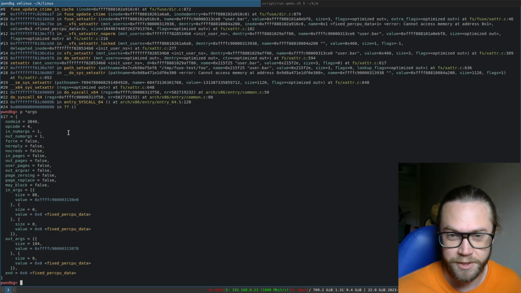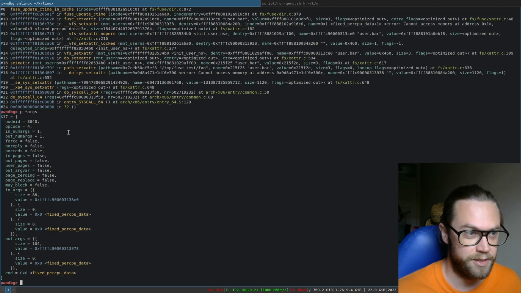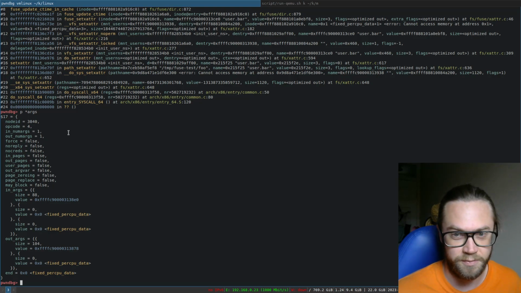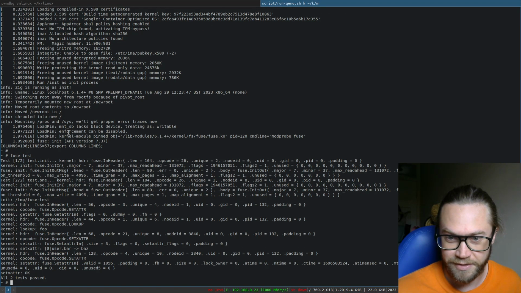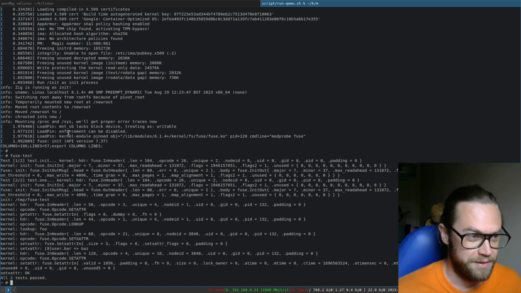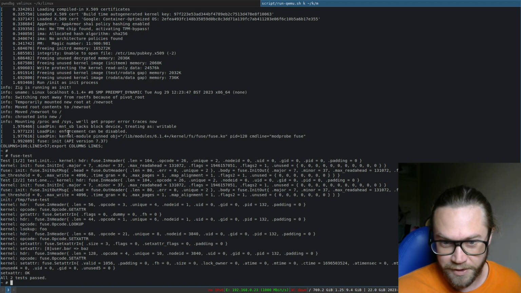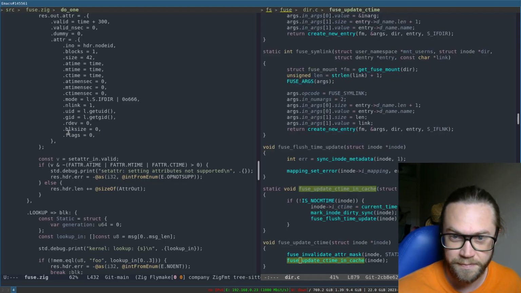Because what was happening to me was I was clicking continue, and the kernel was going to sleep waiting for us to respond to get attribute, and the debugger was just continuing. And this user space program was just hanging. So hopefully I'll remember that lesson.